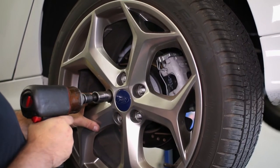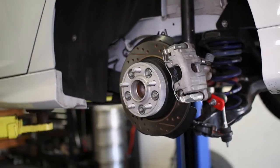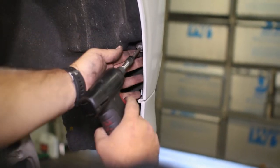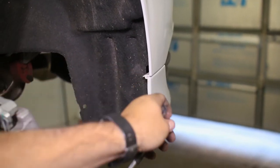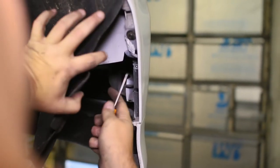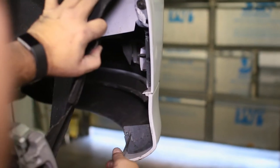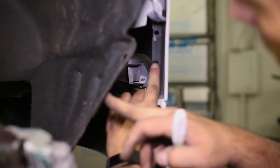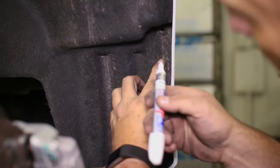Onto the rear, remove the wheels and locate the two screws towards the rear of the car in the wheel well liner. Take these out and peel back the liner to reveal the screw clips which need to be removed. Find the third hole in the bumper and mark the corresponding piece of the fender liner to punch a hole into for access to the mounting hole.